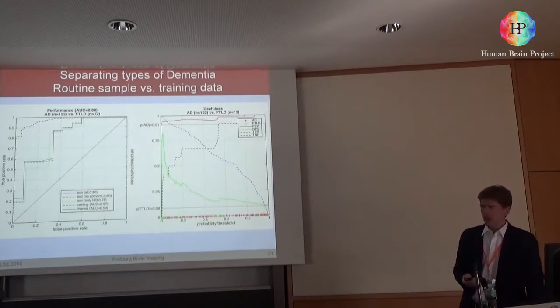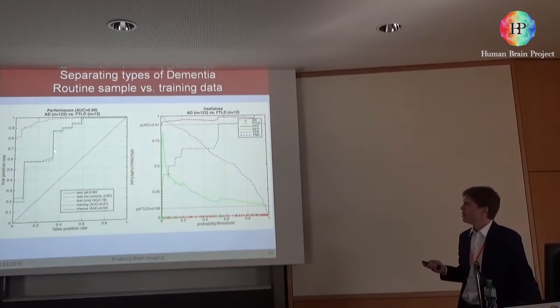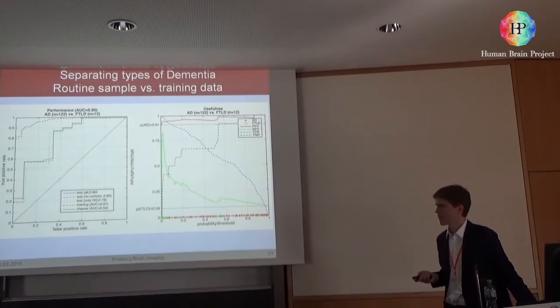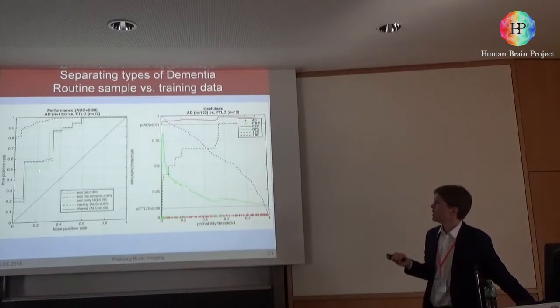Are those pathologically verified? Some of the cases. No, the top ones. These ones. Yeah, some of them are. None of them have really pathologically proven data, but some have PET biomarker data. And the results of the other ones, these are against that training set. Yeah, this was the training set and this was the test set. So does that mean that some of those are neither? Neither AD nor FTLD. That's right. That could be one answer.